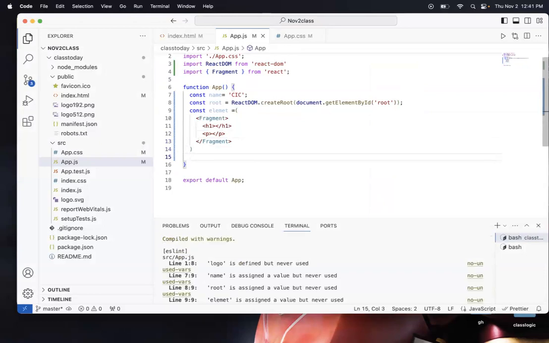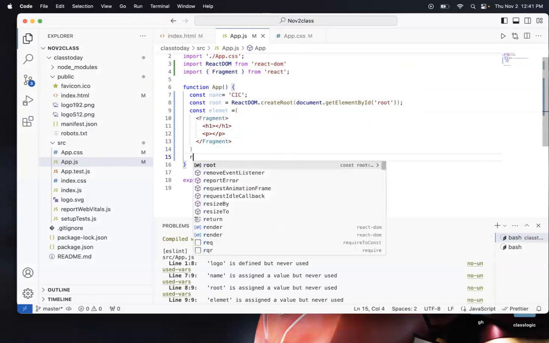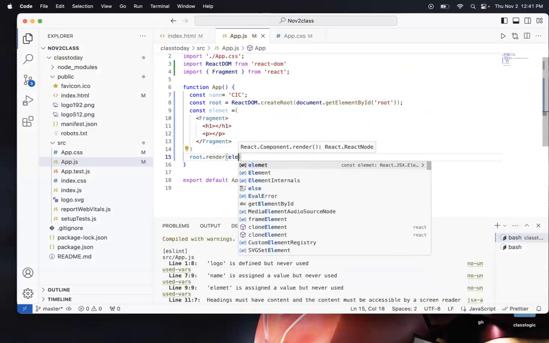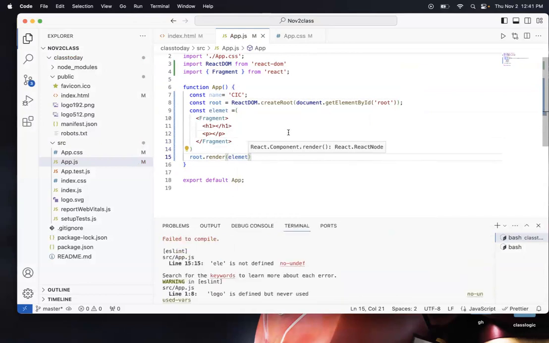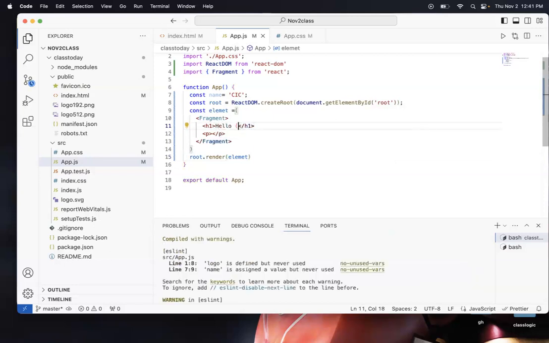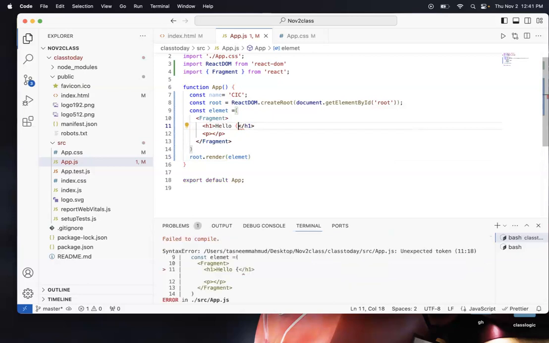So remember, I selected the root over here. I use that root dot render. And over here, I'm gonna render the variable element because it holds all our elements. Now it's not gonna show anything anyways because I didn't write anything. So let me just write down name again.